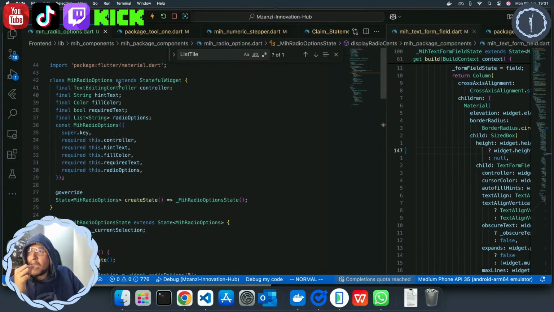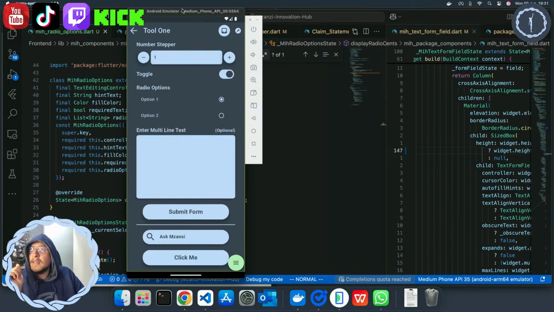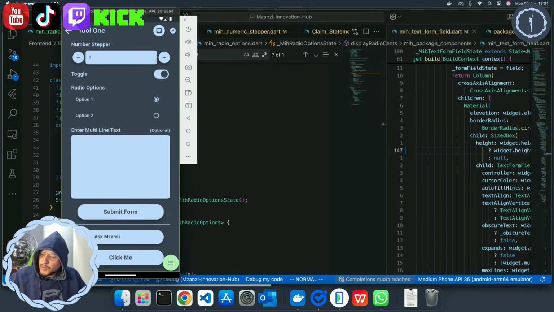So we are now updating our radio button to have a box behind the text or the options that we are selecting, right? So let's see how we can do that.